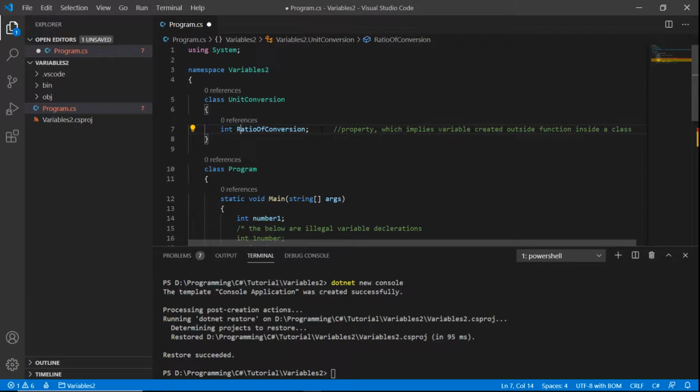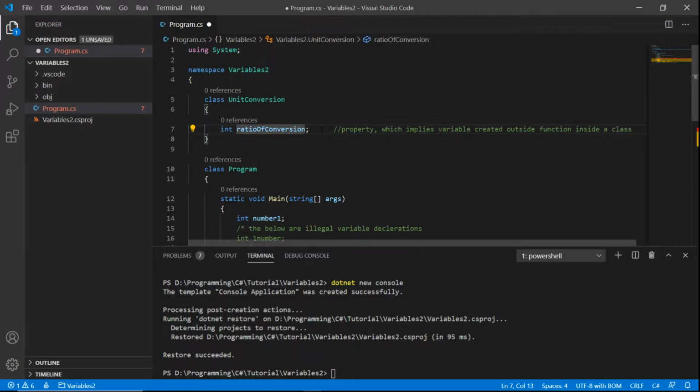But if you have properties that are private, like this one, then it should be with a lowercase. The lowercase tells you something is private.